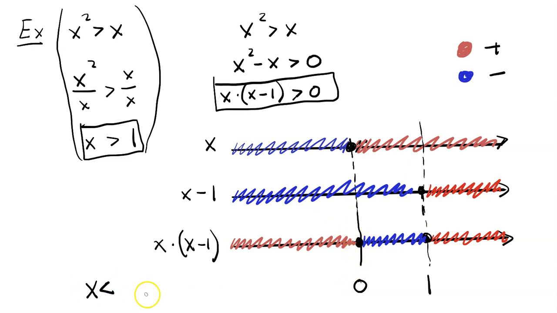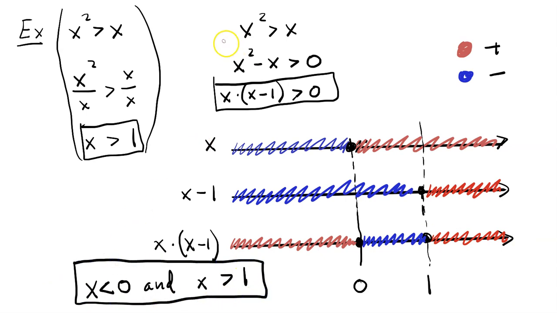So we see that when x is smaller than 0, not equal to 0, because then it's 0. So when x is smaller than 0 and x is larger than 1 here. So the solutions to this inequality, we started with this one, is this. So if we now go back to this case here, what happened here? We said we did this in a sloppy way. We actually got right on one part, but we lost this part. So you can't do it in this way if you want to be on the safe side. Okay, so this is doing it algebraically. Algebraically, this inequality has these solutions.